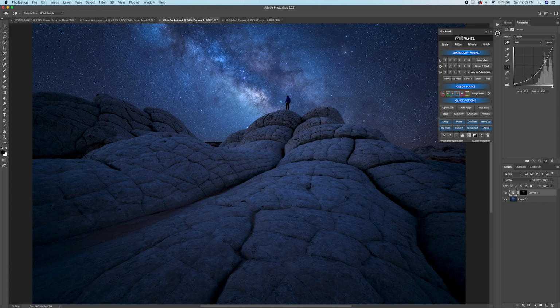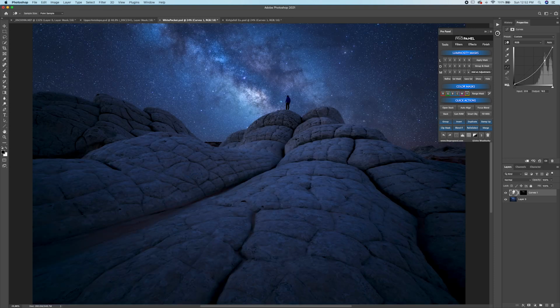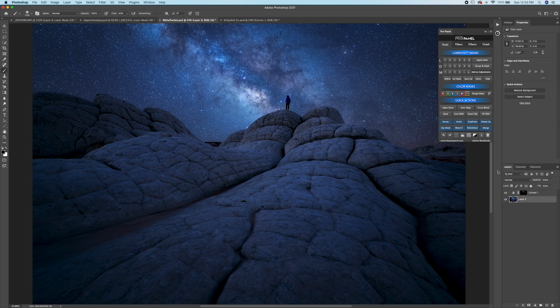And now you can see I'm just bringing the highlights down, but because we've selected that luminosity mask and applied it as a mask to that adjustment layer, we're only revealing that adjustment through the areas that are white. So you can see if I turn this layer off and on, we're only darkening those brightest pixels that we selected with our luminosity mask. So we could also use this for dodging and burning, for example.